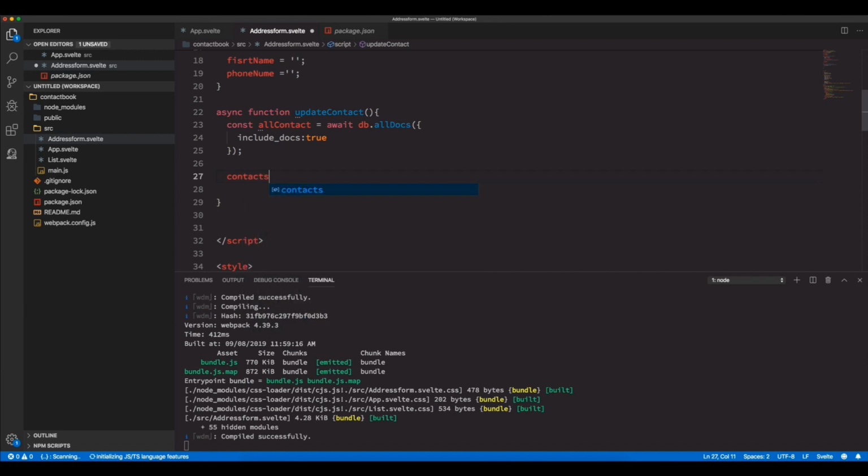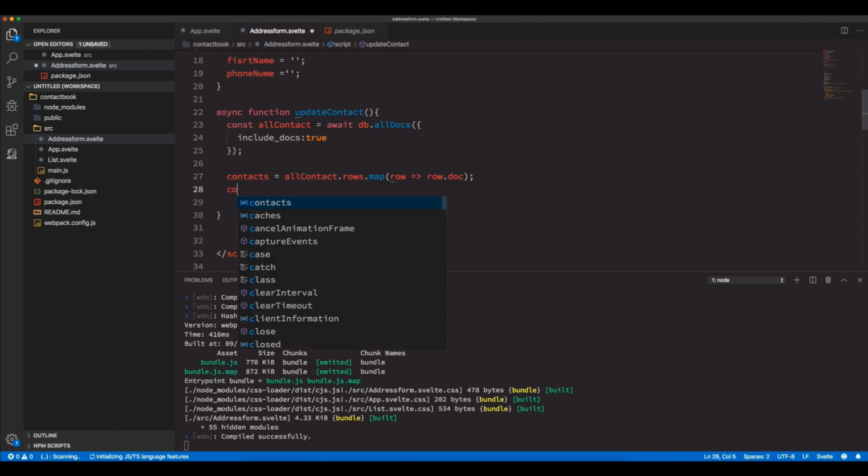Contacts equal to allContact.rows, which we map to row.doc. So this contacts will now have the actual data objects, name and phone number, which we are going to use.